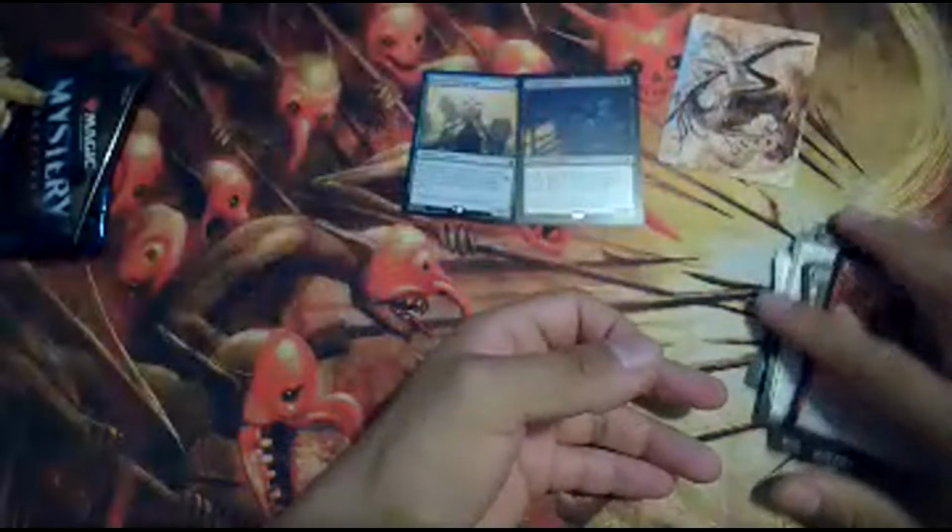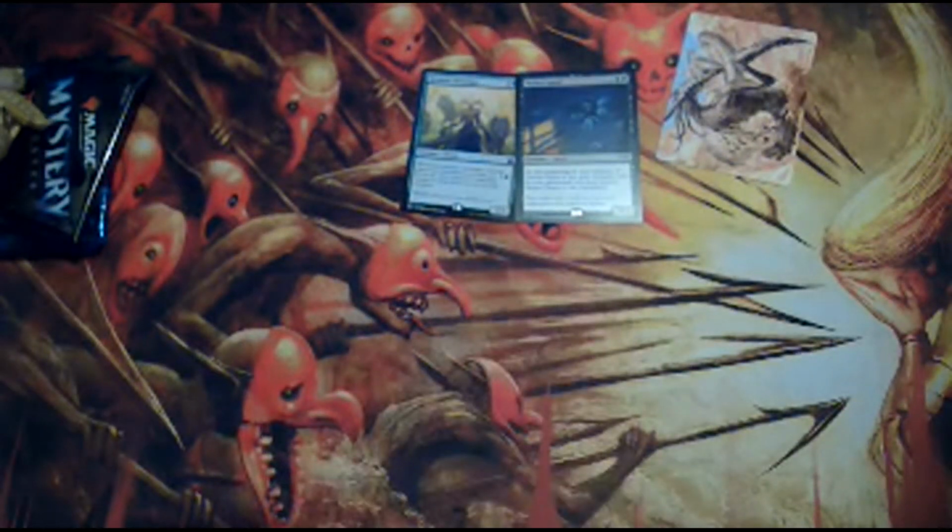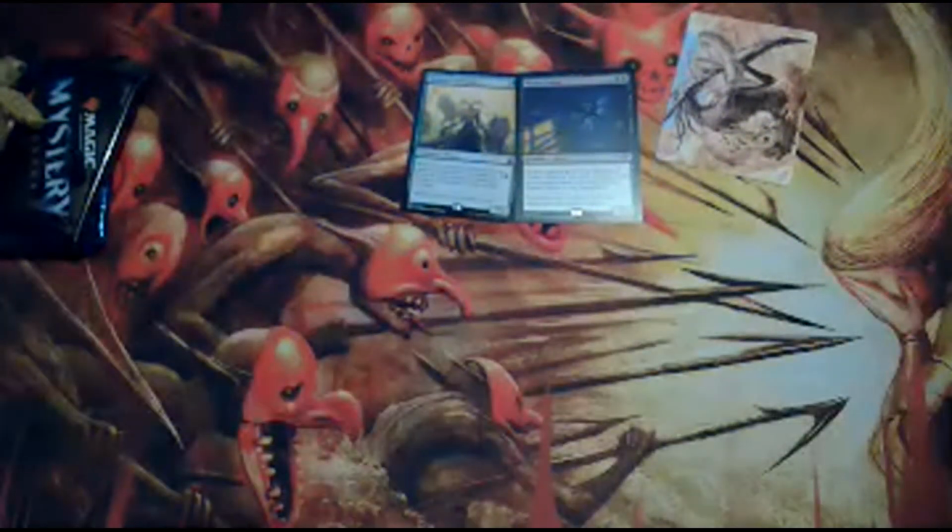Got a foil Reckless Charge. That's spicy. And then a Snow-Covered Swamp. People were speculating that Snow was going to be returning in Modern Horizons, and then it eventually did with Kaldheim.